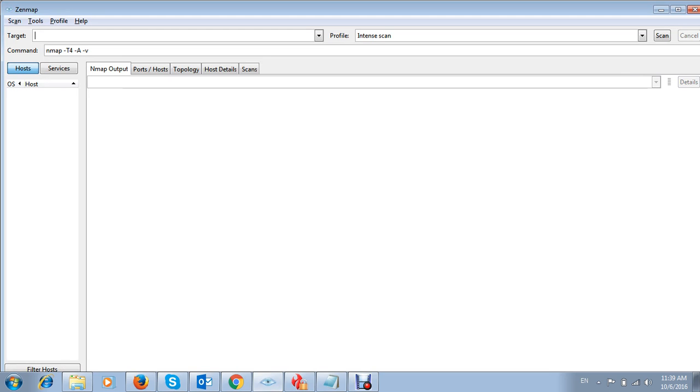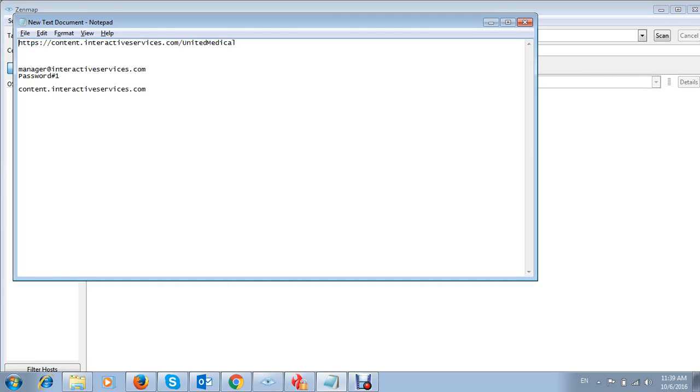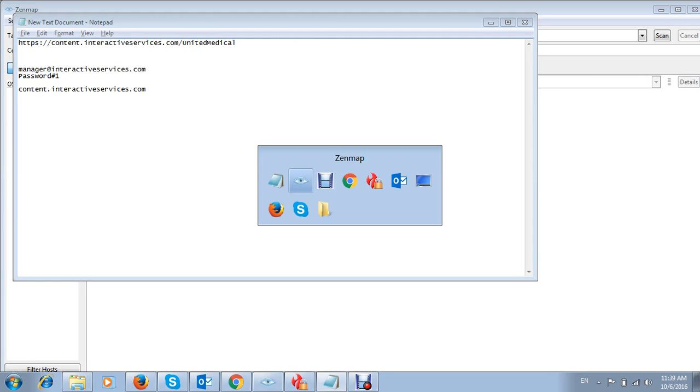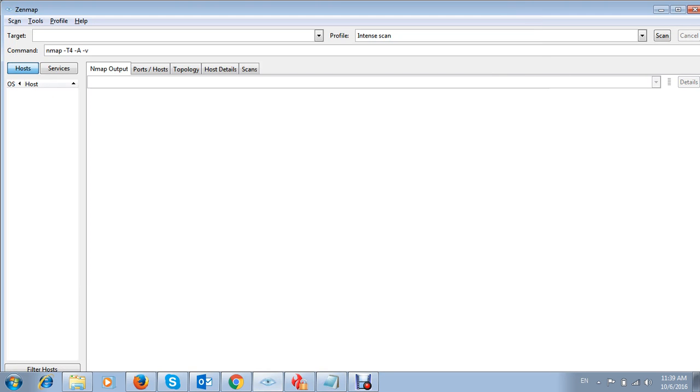This is the Zenmap tool. I'm going to put the URL. This URL is interactive services, which I had worked on, and most of the issues have been resolved. I worked with other clients and it's working fine from the app end.